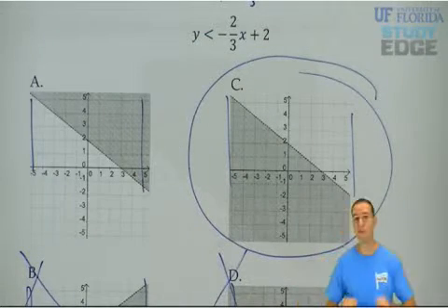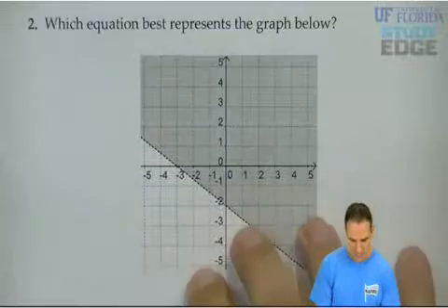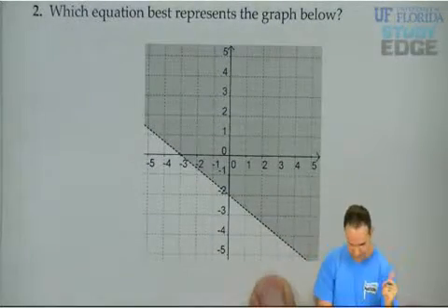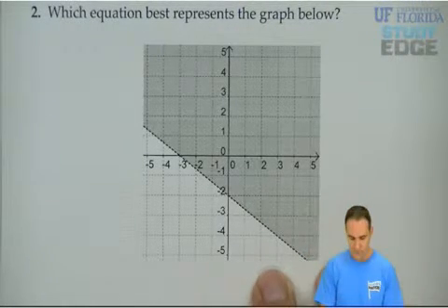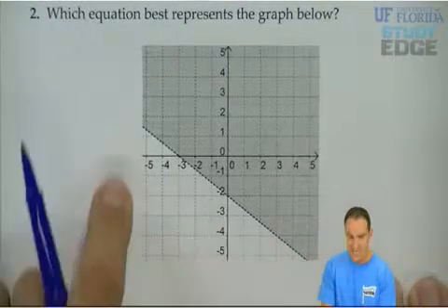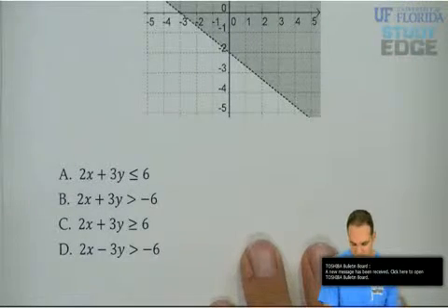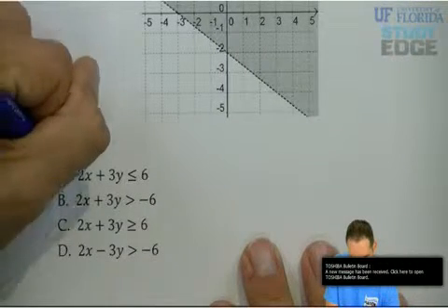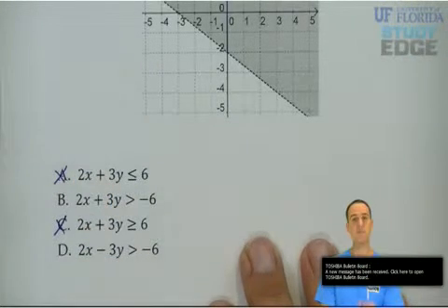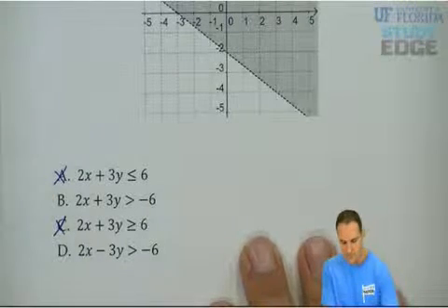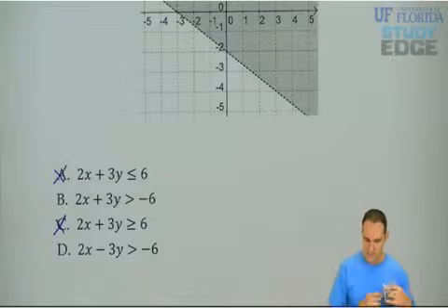So that's how you're going to pick out the correct linear inequality. Let's do that one more time, but the opposite. Let me give you the graph, and now ask you which equation below best represents the graph. To figure this one out, well, it's dashed. And you notice some have equal to and some don't, which means I'm going to automatically get rid of A and C, because equal to means solid, and these just mean dashed. So now I'm down between two choices. Is it going to be B or D?